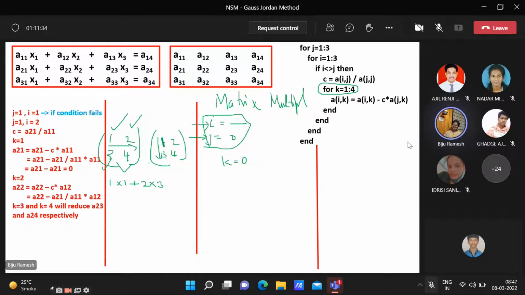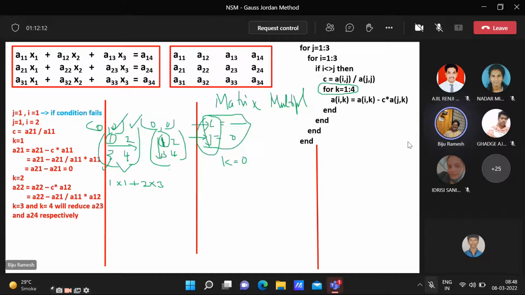Now, apart from that, in the case of matrix multiplication, it is not positional. You are not going to use the position to multiply. For example, in matrix addition and matrix subtraction, the 0, 0 position element and the 0, 0 position element of the second matrix are added. This is the 0, 0 position and this is also the 0, 0 position, so you will work with the I, J loop.